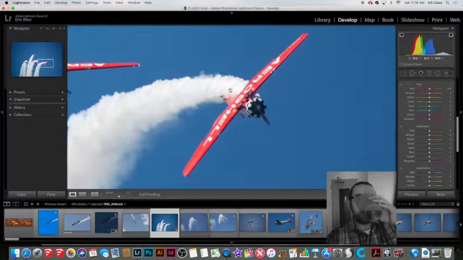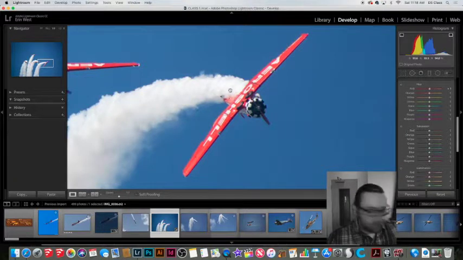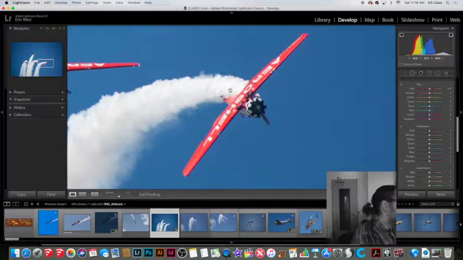Wait, this is a program called RAW? I don't often shoot in RAW, just because it takes so much space, I don't need to. There was a plugin called Camera Raw for RAW files, and Adobe acquired it and put it in Photoshop. So if you open a RAW file with Photoshop and you have it on default settings, it'll open it first in Adobe Camera Raw, and then you can open it in Photoshop. And Adobe Camera Raw is basically all this stuff we're doing today.